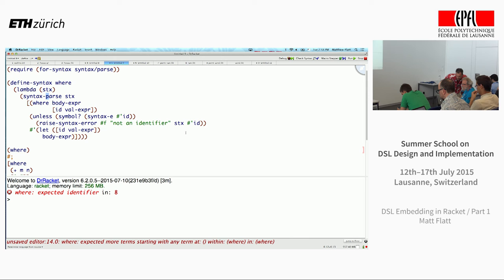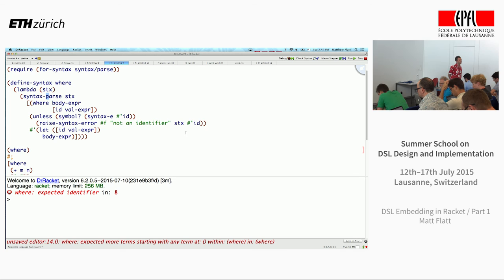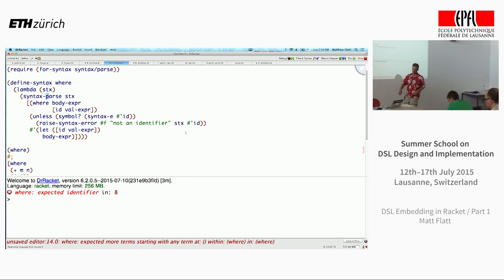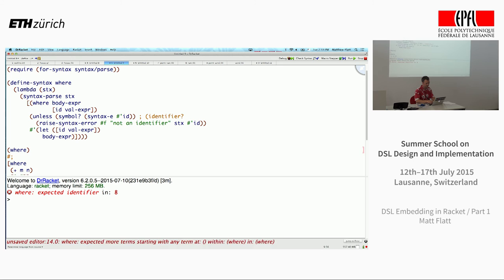There's a message about let syntax, right? Not an identifier, an expression for binding. Oh, I know what I've done. There's an extra set of prints. Is it checking for an identifier for a method, or just the fact that it doesn't exist? Make sure that it's a name. Make sure that it's a syntactic symbol that's passed in. There's already a function that combines symbol question mark with syntax-e, and that's called identifier question mark. So you can use that if you prefer.